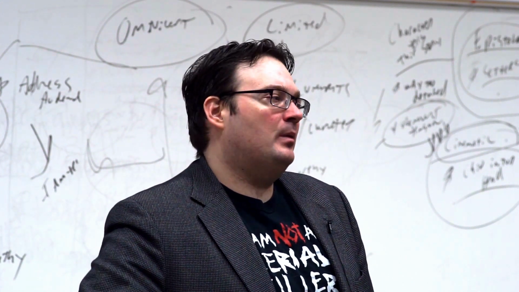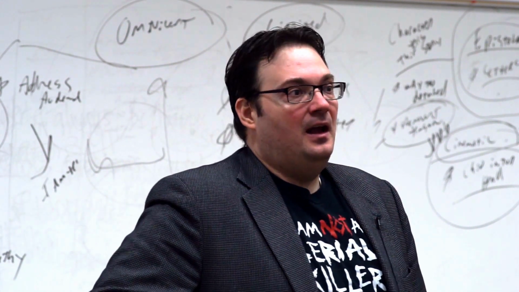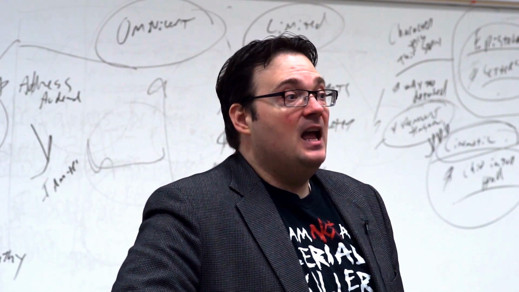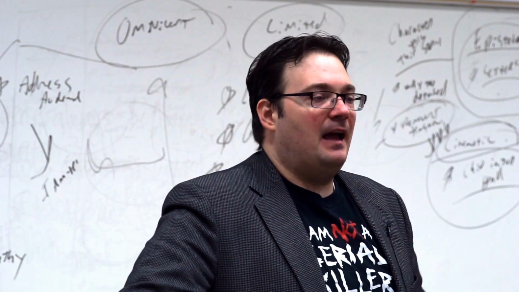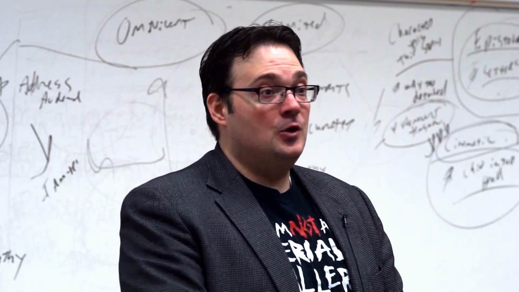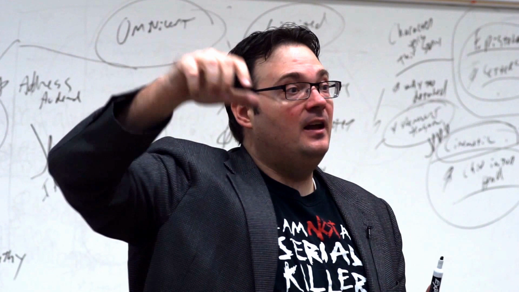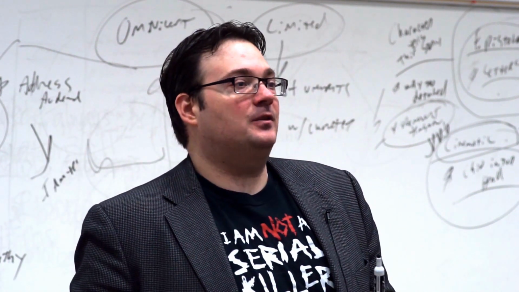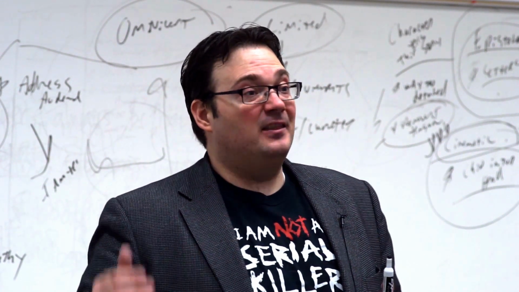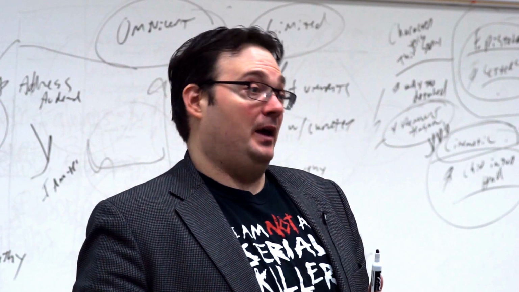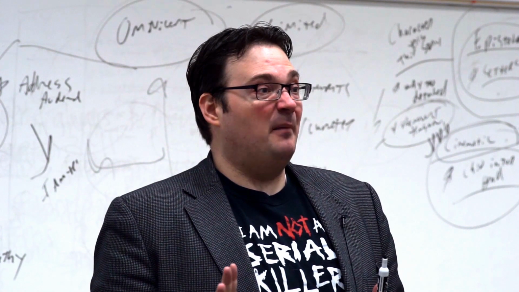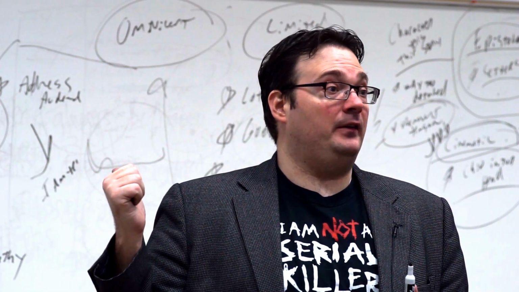okay? And whether your reader will let you do this or not depends on your writing skill. The way to do this in a first person, in a third person limited, is to say, I can't focus on my secret right now. It's too much pain for me to think about. You have to what we call hang a lantern on it. You have to say to the reader, I am keeping this information from you because this character has a good reason for not thinking about it right now. And the longer you do that, the more the reader's going to get annoyed at you. Okay? And so do it very carefully, or write it in first person from his viewpoint.